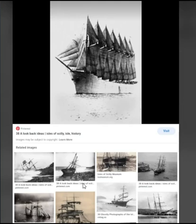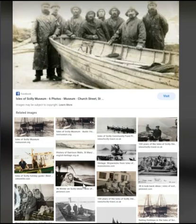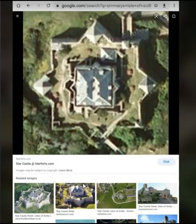That's right. Yeah. So anyway, these are some of them. Obviously, they're not there anymore, and that ship looks quite old, and the pictures are black and white. But it's good to see black and white pictures because obviously it's good to see a bit of history. These ones probably are real. That looks like a real picture, whereas when I'm looking at them, I think that's not real most of the time. I know. This is the Star Fort.